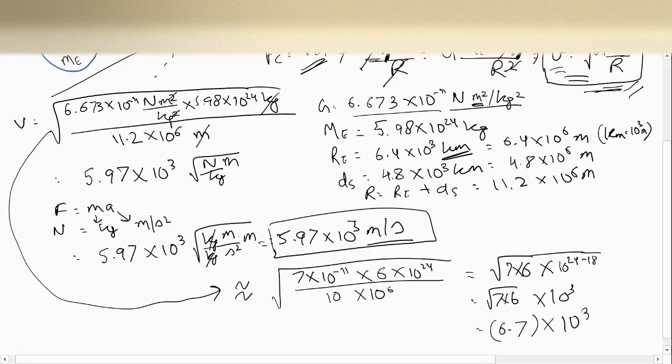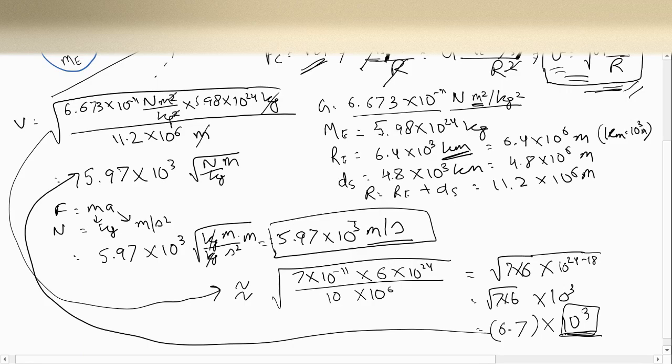Now you can see that in your options, if all the powers are different, just from this power you can determine the correct answer. Or if there are numbers in front of powers, if no number is close to 6 and 7, other than 5.97, then you can eliminate all the other options, and without doing this complicated calculation with all the decimals, just by this simple approximation, you may be able to get at the right answer.